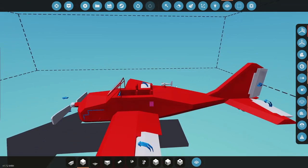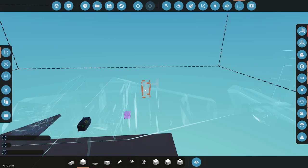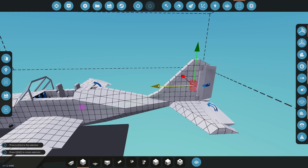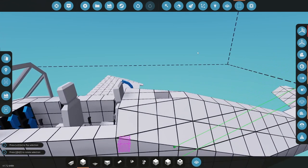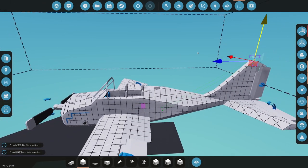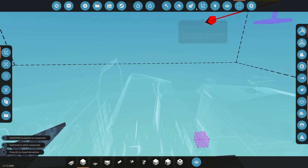All right, so I might move this speed indicator onto the tail. Kind of want a beacon back there, though. So I was thinking of adding a canopy on the back, but I kind of like it open, you know? Open's kind of cool.